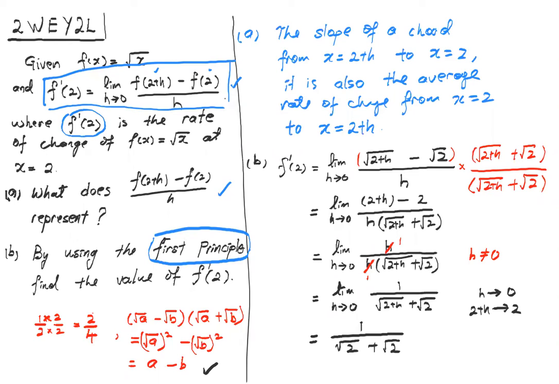So what is the value of square root of 2 plus square root of 2? 1 square root of 2 plus another square root of 2. In total, I have 2 square root of 2. So it's better to write this as root 2 over 4. So I know this value is 0.5 something. Yes?